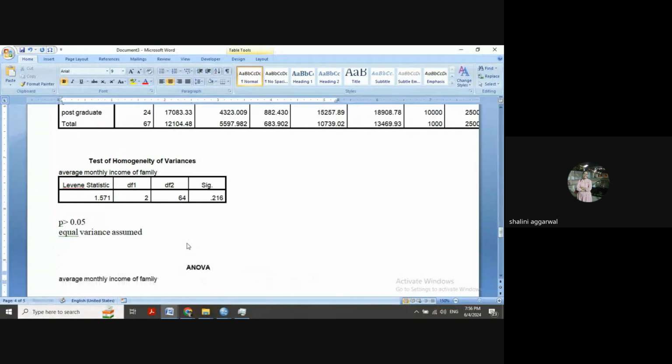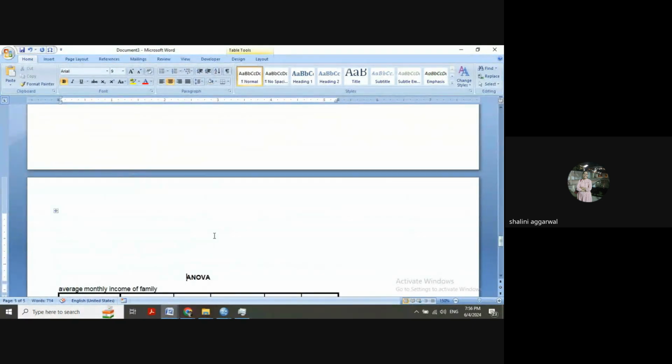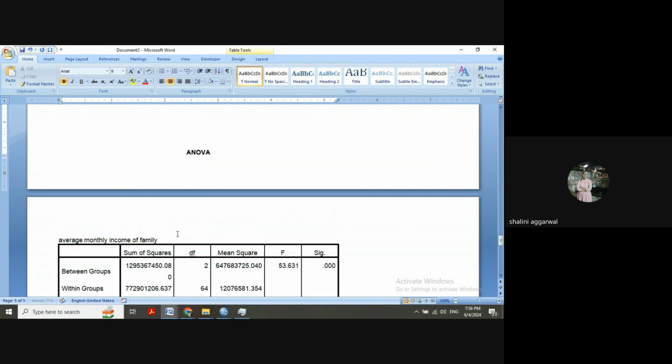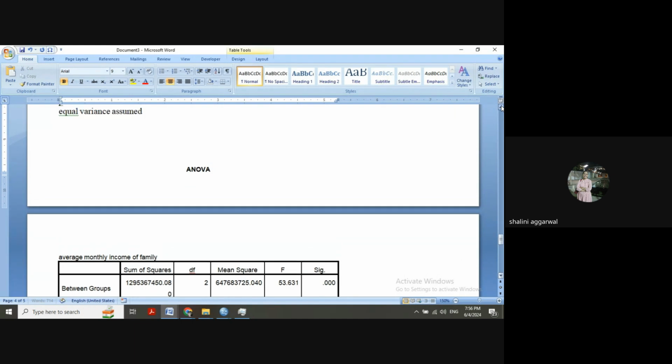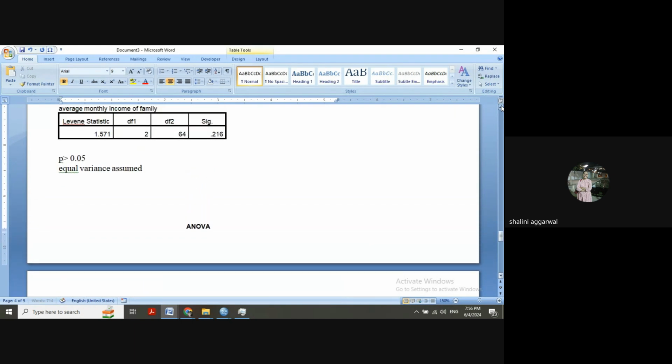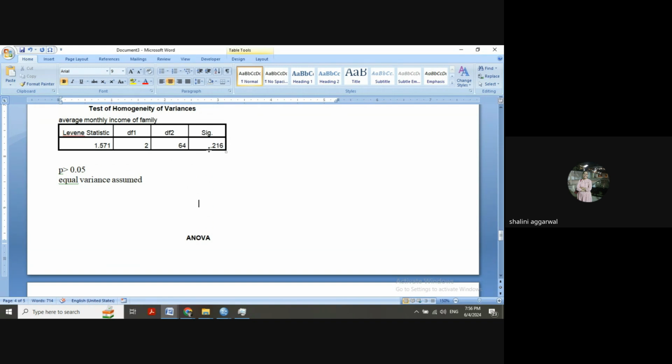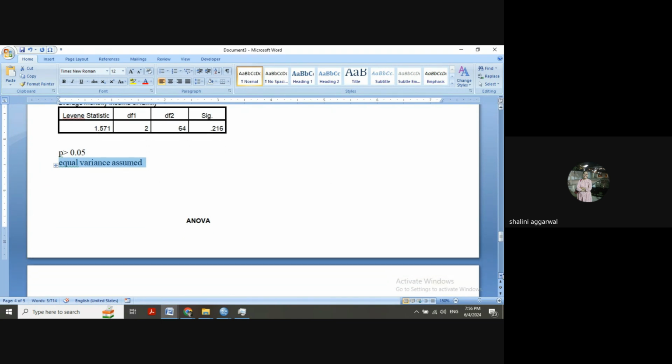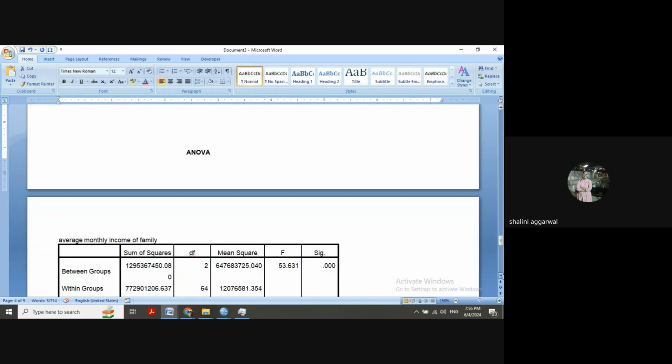So what we will do is, there is also a post hoc test here, which will be used. I'll tell you this thing. First of all, what we have seen is this is the Levene's statistics, and the p-value is greater than 0.05, right? So just keep in mind that we have to use the equal variance assumed, right? I'll tell you where it will be used. In the meantime, let's move to the ANOVA table, and you can see the results are significant here.